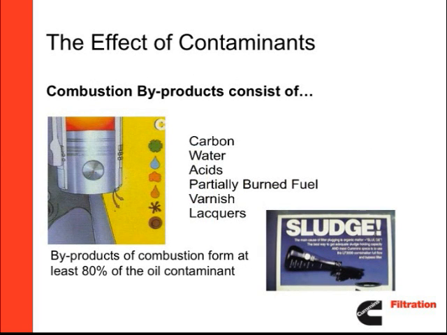What is sludge? Sludge is a byproduct of combustion, much of which exits the engine via the exhaust system, and some of which makes its way past the piston rings to the sump. Left unchecked, oil drains extended too far, and agglomeration begins. Fine, mostly submicron carbon particles, as well as other binder-type byproducts, varnishes, and lacquers, come together and form filter plugging sludge. Agglomeration is exponential, meaning when it begins, it is rapid and not gradual.